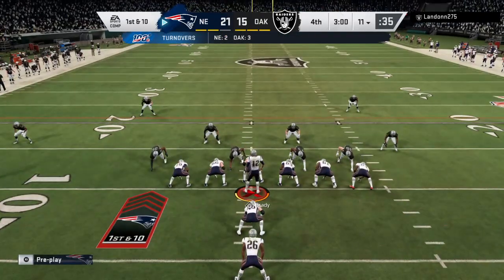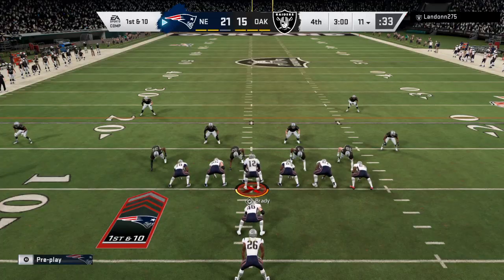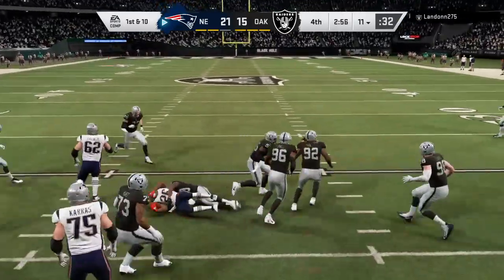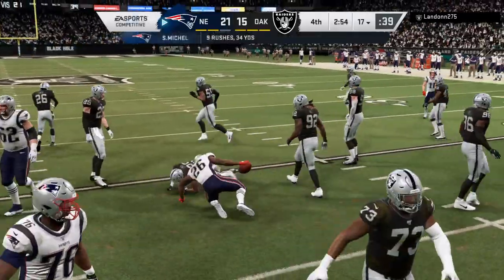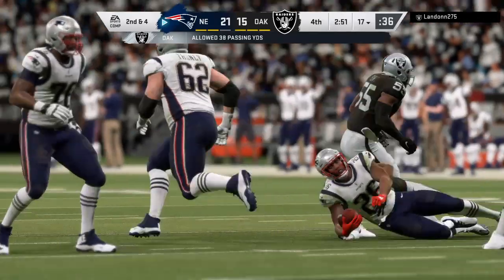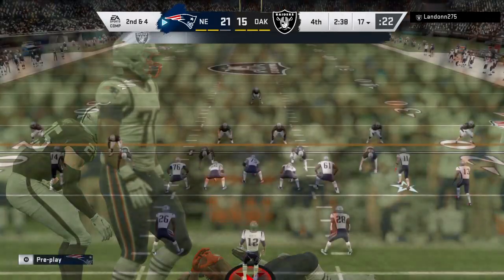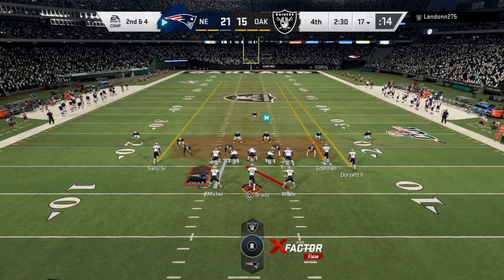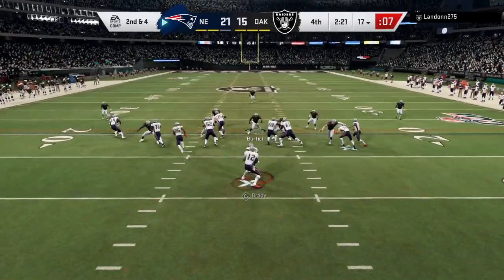The Pats at the line ready to go. Right now clinging to a 1-score lead, Charles, and I think operating within that 4-minute offense with a little less than 4 minutes to go applies here, right? It certainly does, and that means the playbook is still wide open. But you are a little bit more careful about what you're calling. You want plays that are going to gain yardage, how would you say it, consistently, right? You don't need the big shots downfield, but make sure the clock continues to run. Pile up the 1st downs, and the goal, end the game with your quarterback kneeling down at the end, and you still have the lead.